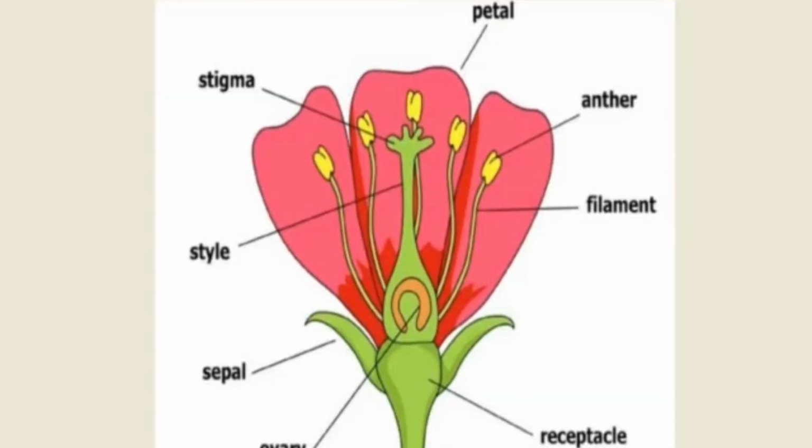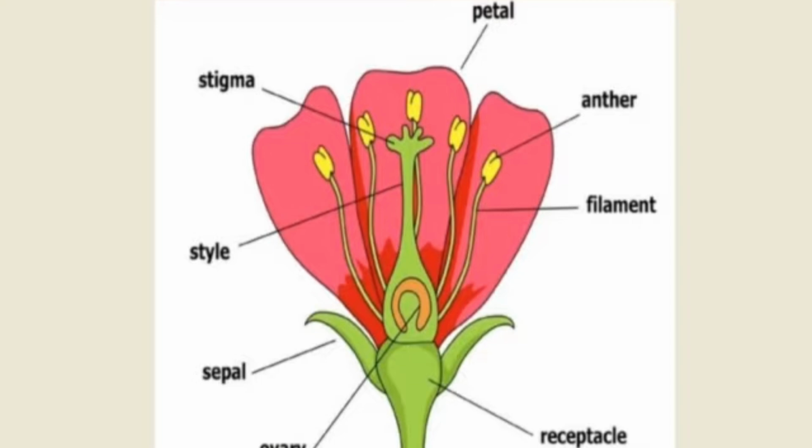Students, reproduction is one of the most important characteristics of all living beings, and it is necessary for the continuation of the species on the earth. Angiosperms, which are known as flowering plants, reproduce both by vegetative as well as sexual methods. So in chapter number 2 of class 12th, sexual reproduction in flowering plants, as you know, sexual reproduction occurs by fusion of male and female gametes produced in the flower. So we can say that the flower is a unit of sexual reproduction.